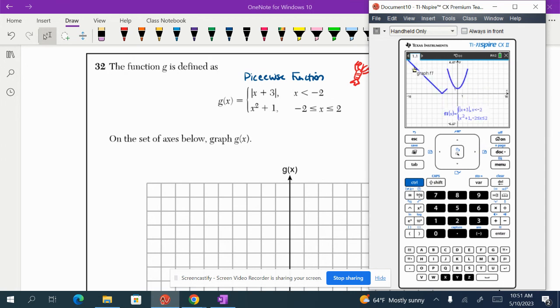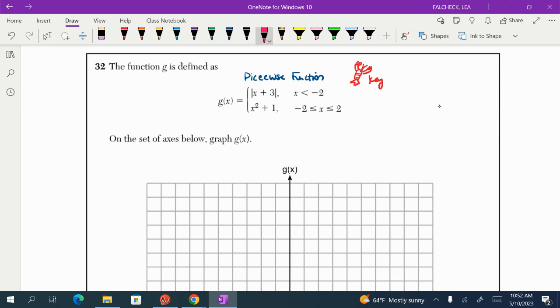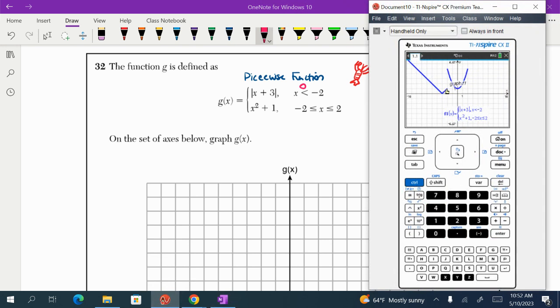So this is what my graph looks like. It looks like I have an absolute value V that stops at -2. So from -infinity to this point here, Bertram is walking downhill. He gets to the minimum, and then he starts walking uphill a little, and then he stops. Now it's not totally obvious what kind of points I'm putting at the end of these pieces. On the inequality symbol here, I have x is less than -2. So this is going to be an open circle. So Bertram is walking. He gets to the end of the absolute value function, and he can't stay there. When x is -2, he needs to be up here, and he jumps up onto the parabola.